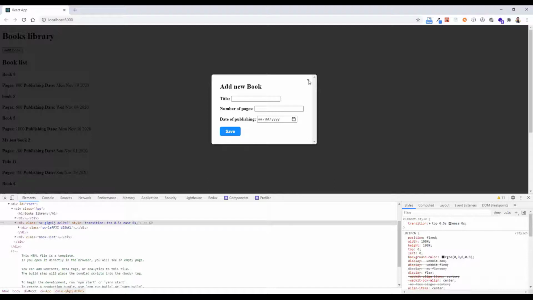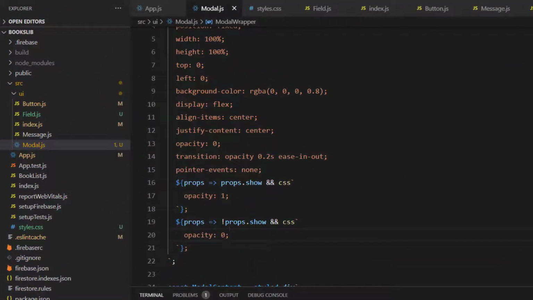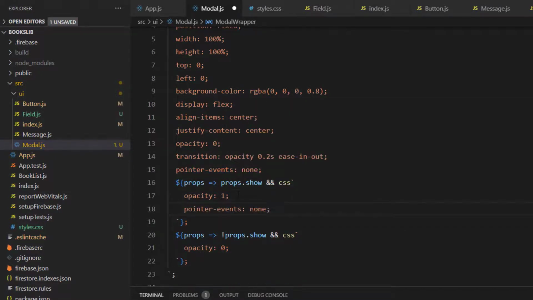The animation is still not working and I'm not able to close the modal. This is due to the pointer event, which is set to none. Now once it's open, I will set the pointer event to all.